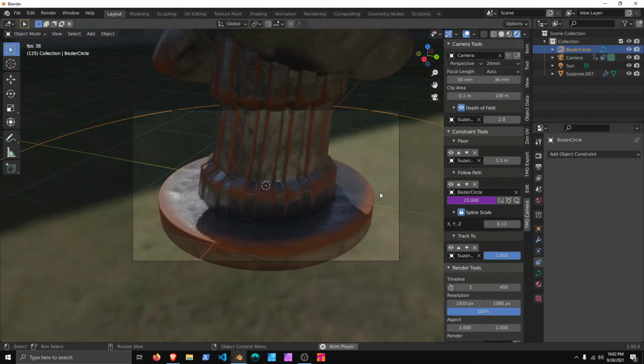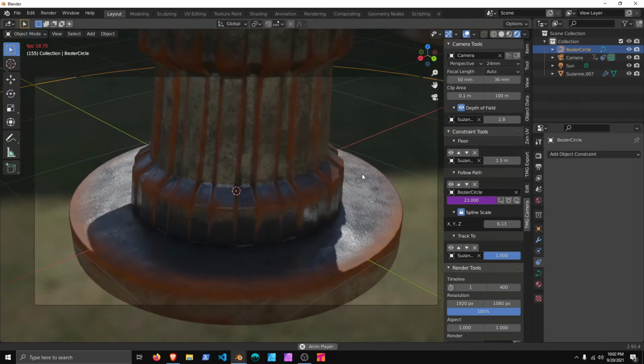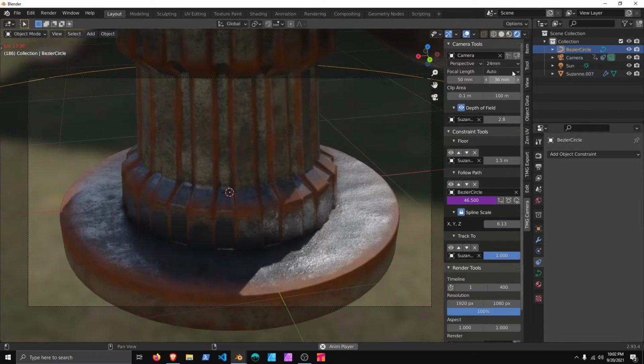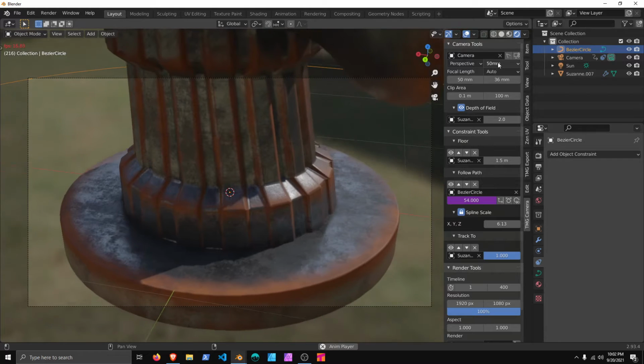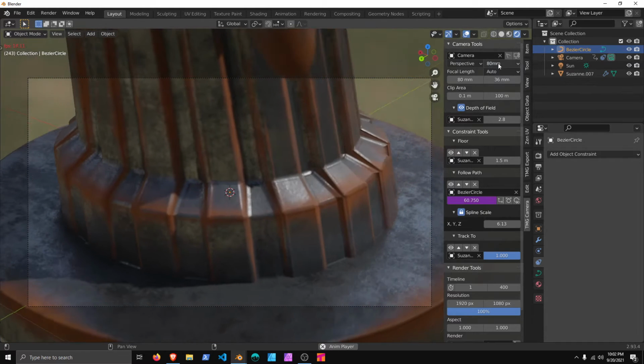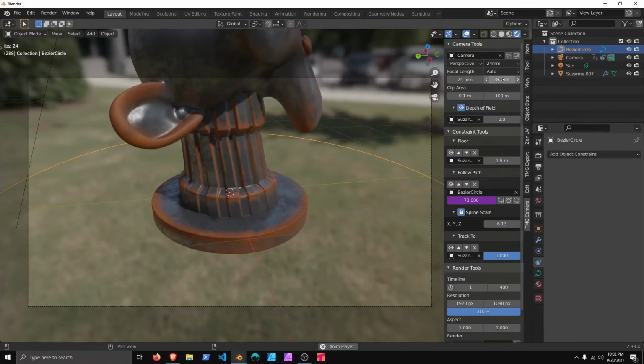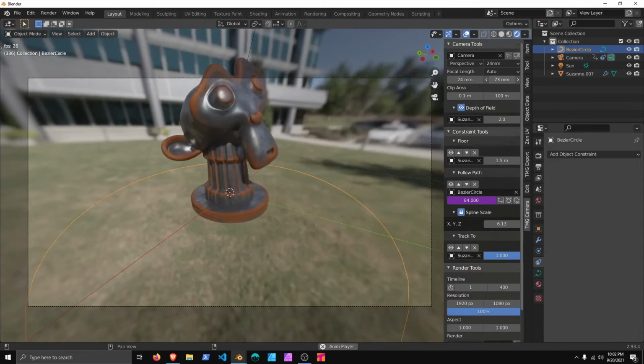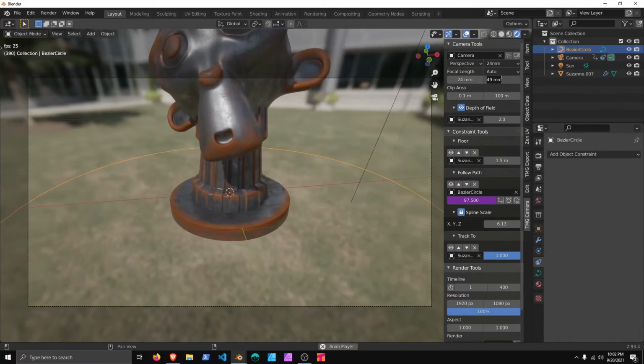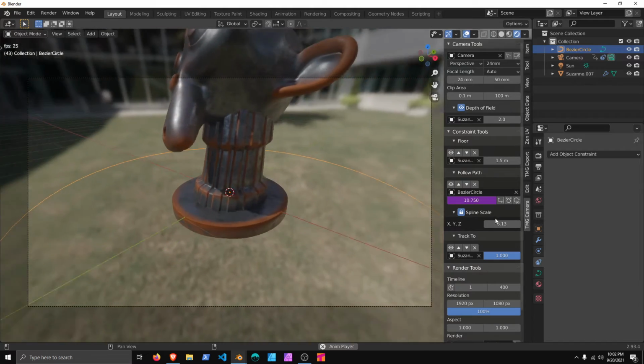I'm going to go into camera view. I'll zoom in here. Set the camera to something like 80, 24. Zoom that out to around 50.